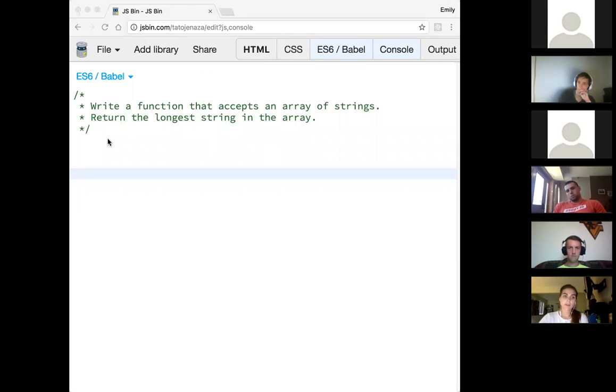The problem, longest string, asked us to write a function that accepts an array of strings and returns the longest string in the array. All right, so how can we do that? We can either use a for loop or for each.